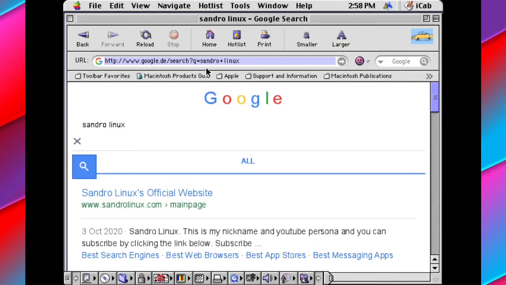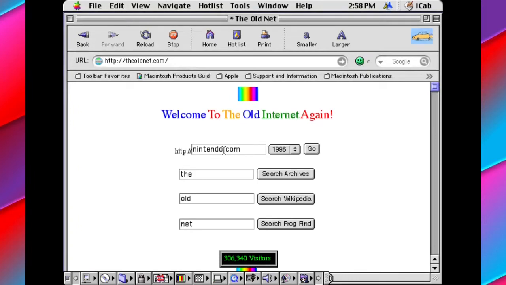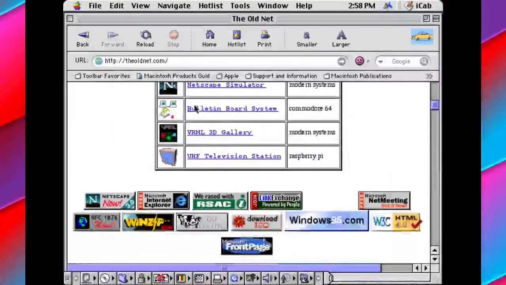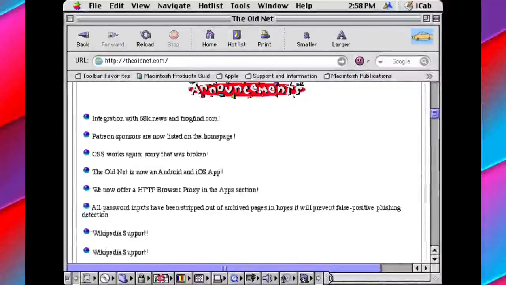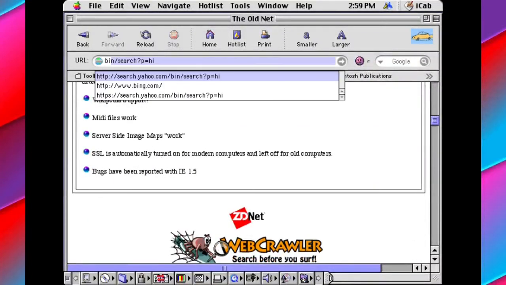Let's see if The Old Net loads any better this time. That's taking a while to load. It loads just about the same. In fact, it freezes now, so probably not a good thing, but it's working a bit better. Why don't we try and load Bing again?